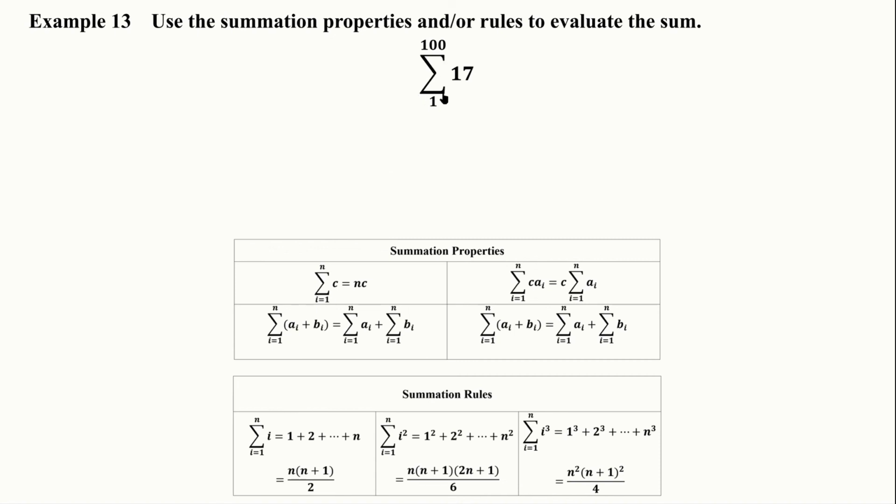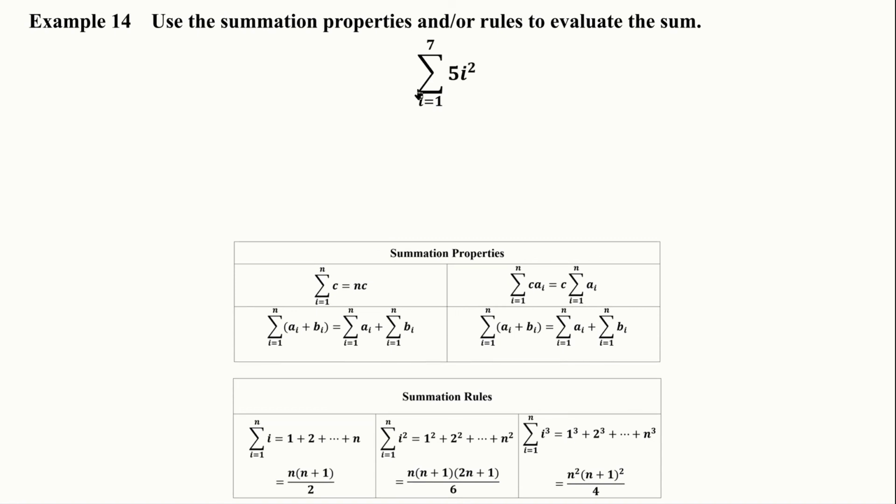So notice here we want the sum from i equals 1 to 100 of 17. Notice that is just going to be, here we're missing our i here, i equals 1 to 100 of 17. So as you know from this rule, it's just going to be 100 times 17. And of course, more importantly, you should know why that is true, because we proved it, right? Okay, so that's simple. That's how you do that.